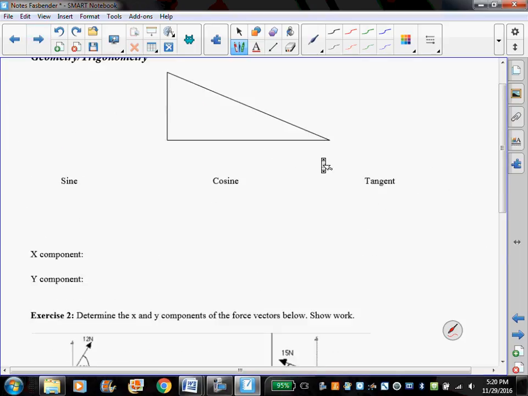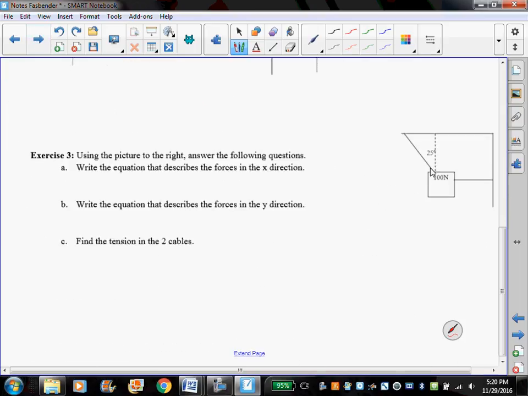A lot of the times we have problems where perhaps we are pulling something at some kind of an angle, like this exercise here. This is a box where it is attached to two ropes. One rope is here, it's pulling 25 degrees left of vertical, and then we have another rope here that's pulling to the right. Now, we would like to be able to solve problems like this, but we run into an issue in that we currently only can look at forces that are either left and right or forces that are up and down, and not this kind of in-between force.